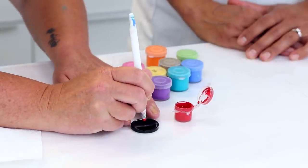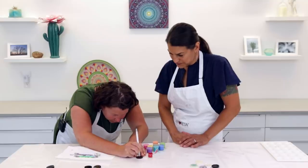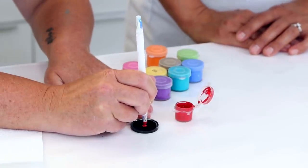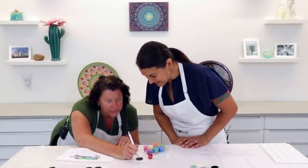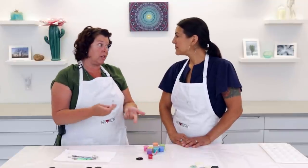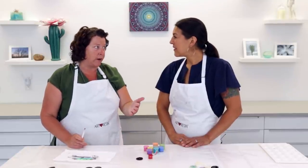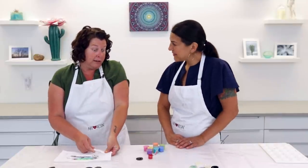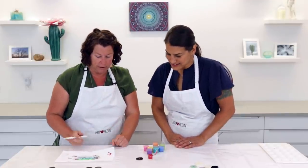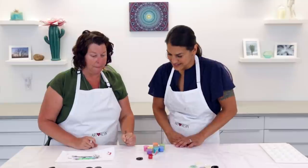The center dot is the largest dot I'm going to be placing on this — all the rest are going to be significantly smaller, so I only need a very small number of tools. I dip, and then try to make sure I'm not leaning, getting that little tiny dot as close to the center as I can. Sometimes getting different angles helps. The nice thing is the worst that's going to happen is it's going to be the wrong size, and because the resin is so smooth it's super easy to wipe off that dry dot and start over.